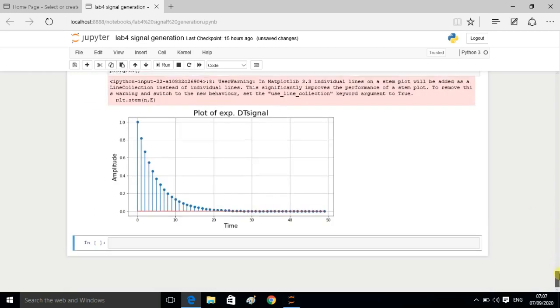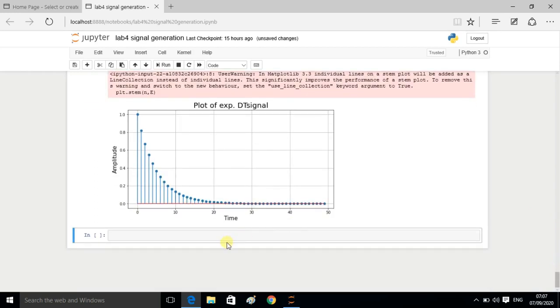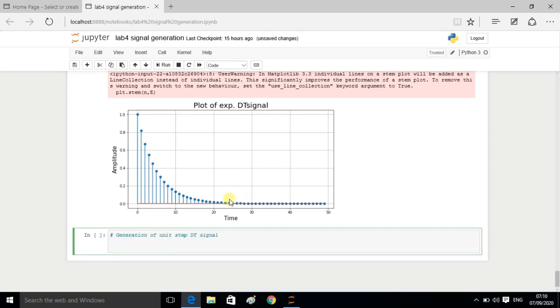Now let's see for unit step signal. For unit step I am directly writing the code here. So let me declare a variable, the length L is equal to 50 samples.